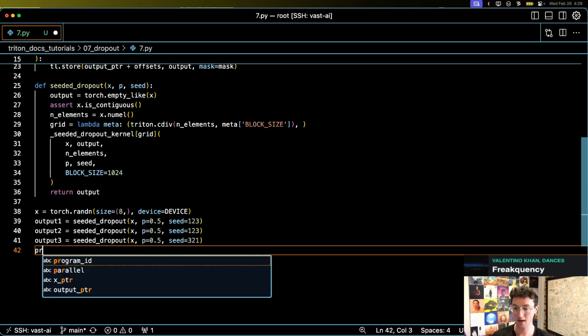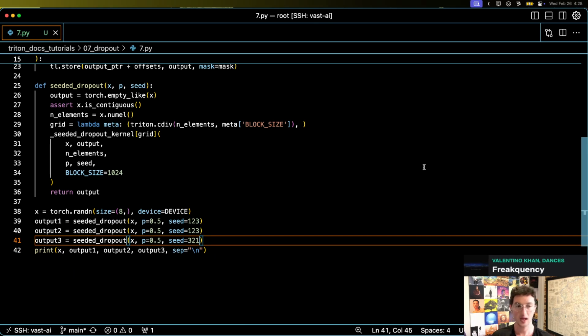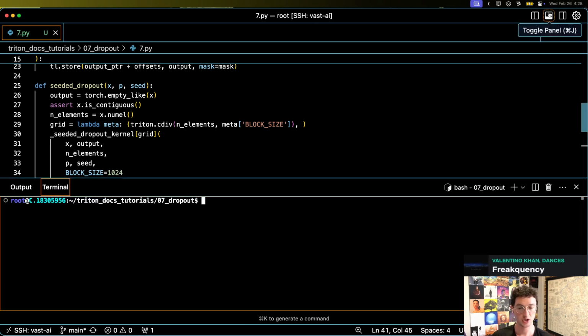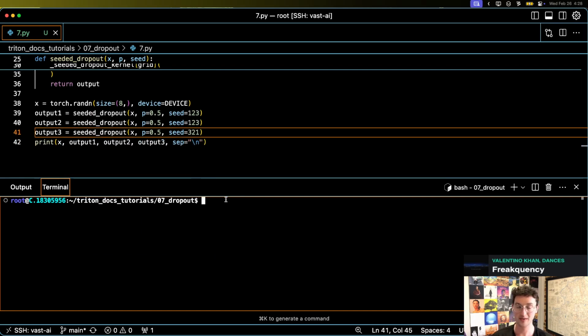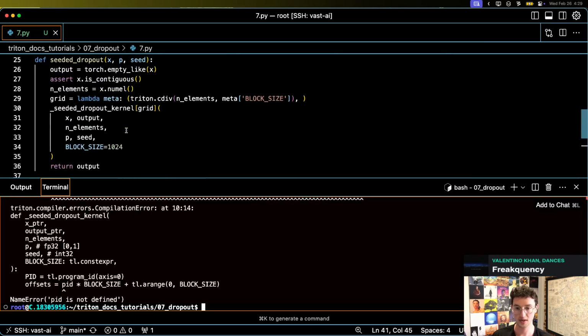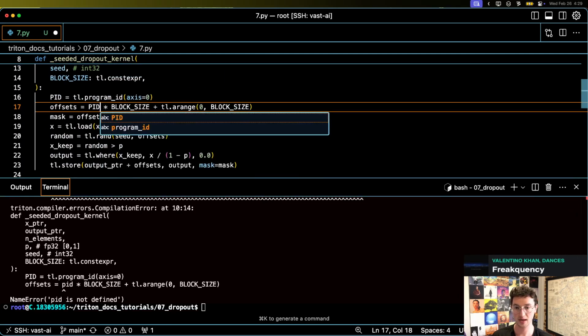And then we can go ahead and print our original input x, our output1, output2, output3, and to make it a little prettier, just use a useful separator between each of those. Now this should allow us to check manually, visually, whether our dropout works, as opposed to usually where we have a whole testing setup and everything. But Python, I'm going to run that first try. What are the odds? Oh, never going to work, never works. Looks like I didn't capitalize PID somewhere. Yeah, didn't capitalize PID right here.